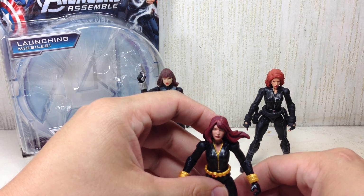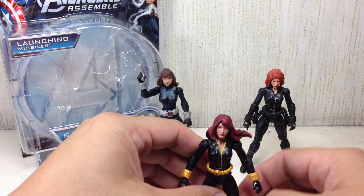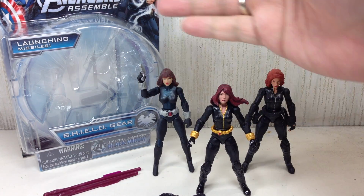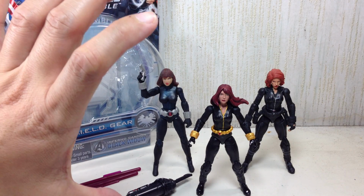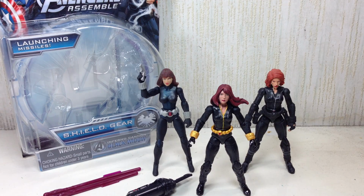I mean, they used to just cost something like $11-12. Now you pay what you would normally pay for a deluxe class Transformers figure to get one of these Avengers Assemble figures, which just sucks. I mean, man, come on, it's such a small toy. You could easily buy a deluxe class Transformers. You know how big a deluxe class Transformers figure is. I mean, it even comes with a comic book in the Generations line, for about the same amount.